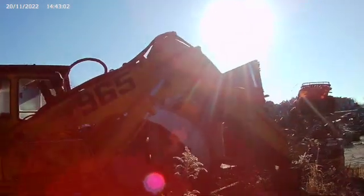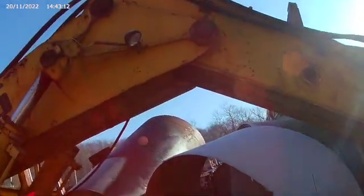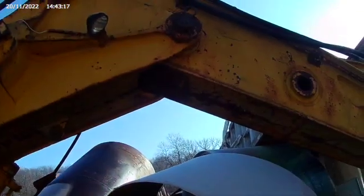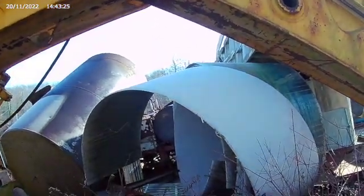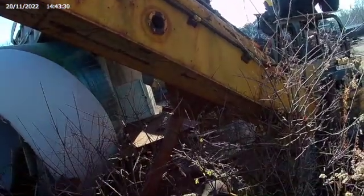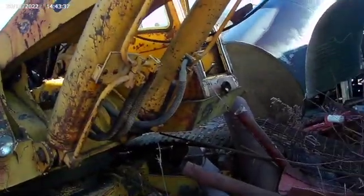Look, the boom. The boom has 2 pinholes right there, and one gigantic cotter key. You gotta look at that. I don't know if you can see that. I gotta get zoomed in on. But either way, you can pull the pins out, and there's different pinholes, and you can set her close or set her farther away. Must be if you're working in tight areas or something. But that is literally just wild. That is insane. I've never noticed that before.